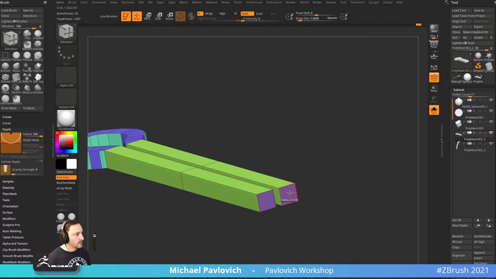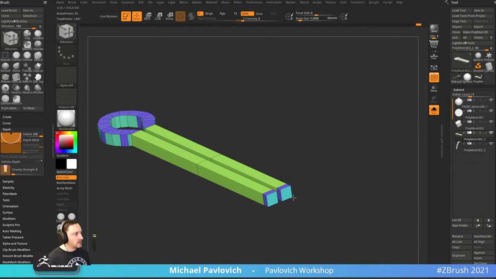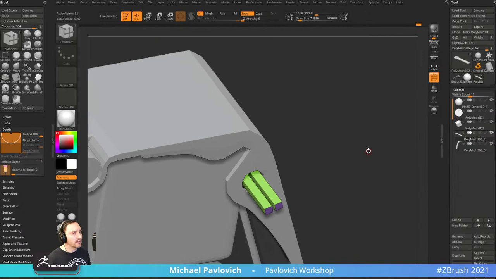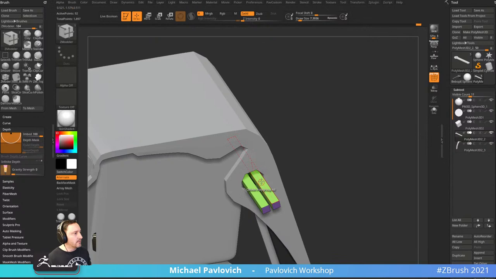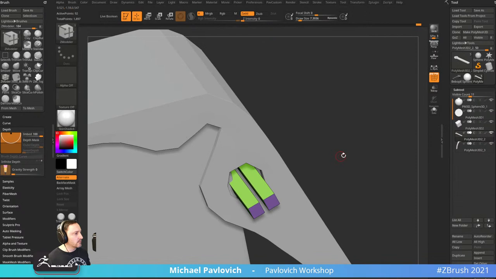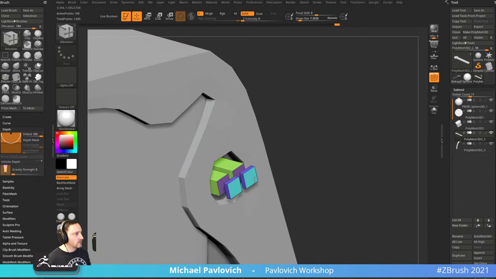So now we can go through here. We can say QMesh, polygroup all. Just kind of hold down Shift and pull this out. And on that other side, I'm assuming, can't really see, but these things might kind of bend out so it can kind of stick in that hole a little bit better. So what we can do is again, hold down Shift, pull it out like this, and then again, hold down Control, pop these out.